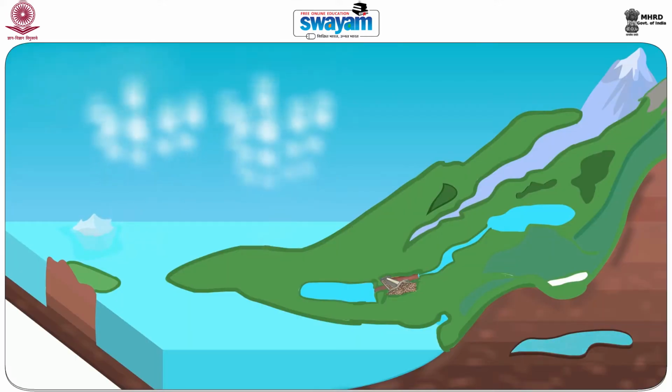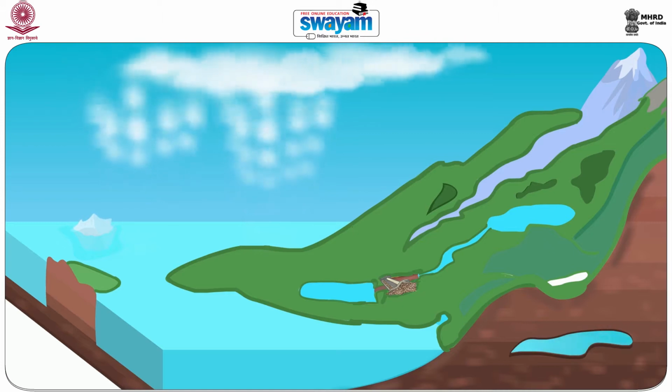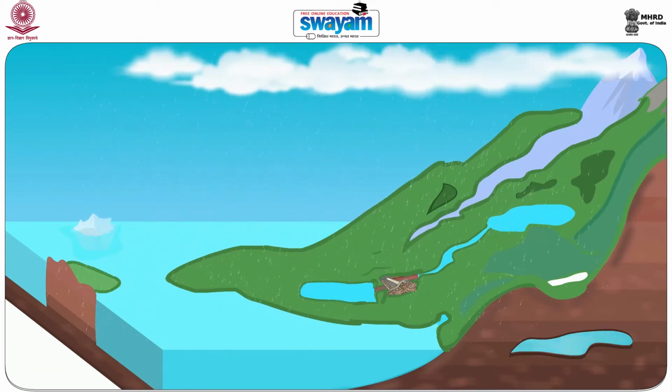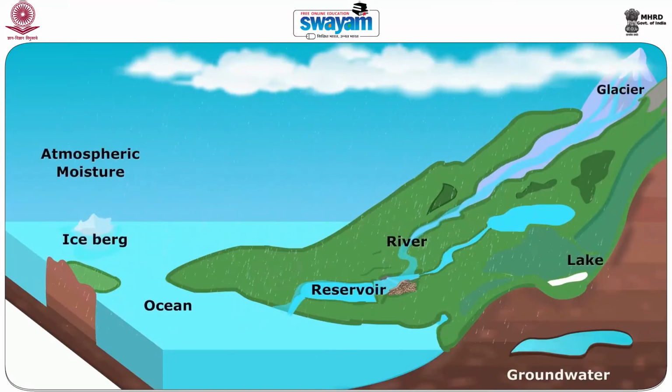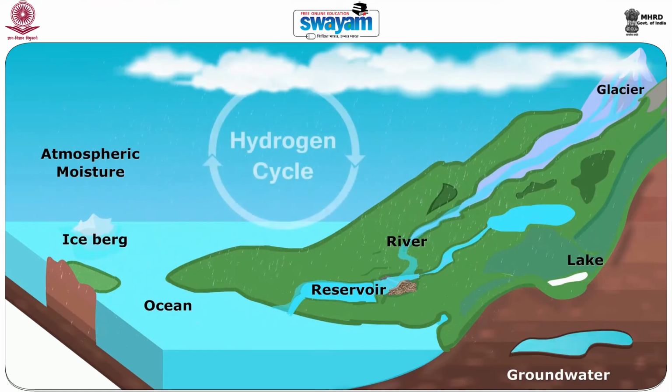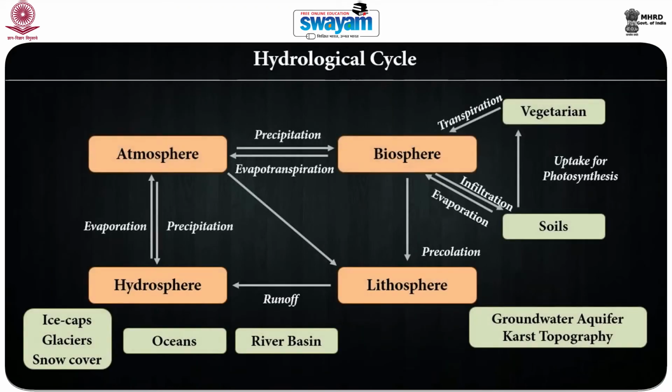The water cycle, also known as the hydrological cycle or the hydrologic cycle, describes the continuous movement of water on, above and below the surface of the Earth. The mass of the water on the Earth remains fairly constant over time, but the distribution of water into ice, fresh water and saline water and atmospheric water is variable depending on a wide range of climatic factors.